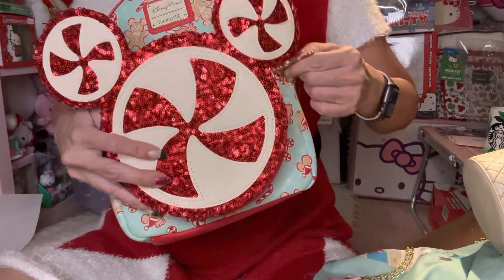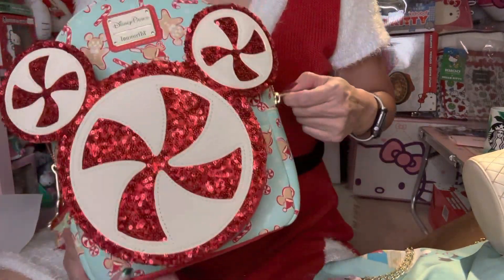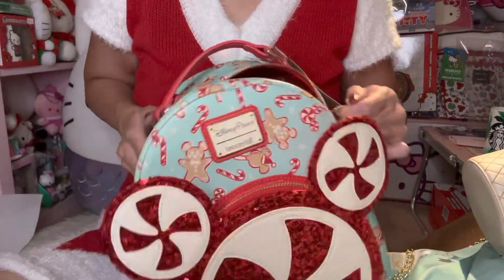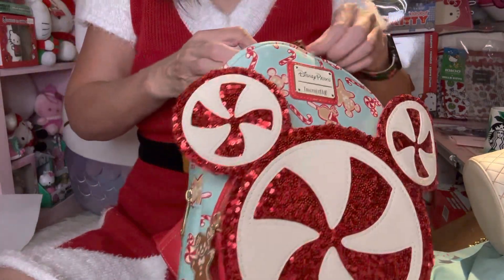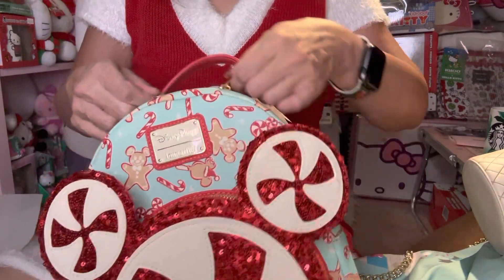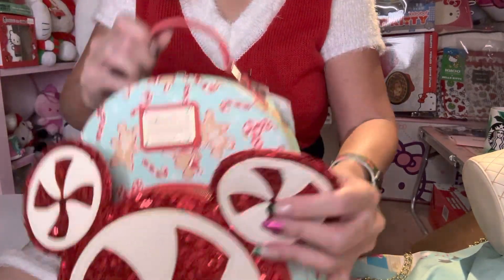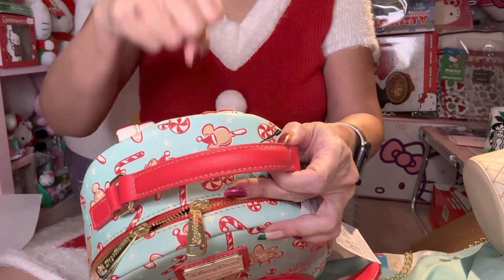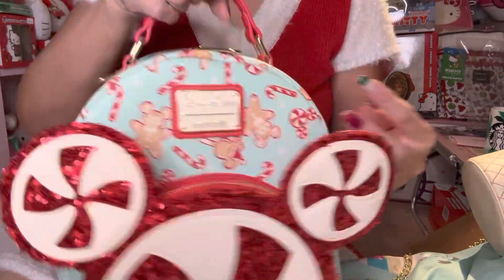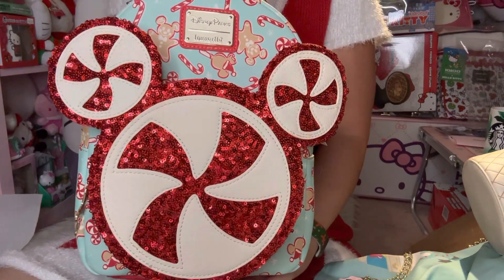This is something I should be able to use next holiday. I don't want to get too many Loungeflies — I do have a lot already. I love the food theme especially, and I have some Hello Kitty ones, but my main favorite is always the holiday theme. The zipper pull seems good too. What I noticed that I love about this bag is the handle — most of the handles on the ones I have are like a little loop in the back, but this one has a little metal piece so you can hold it from the top. And that is my latest Loungefly haul.